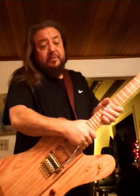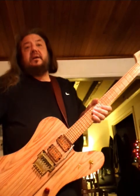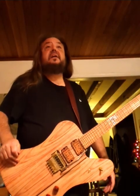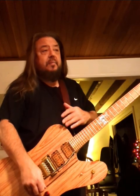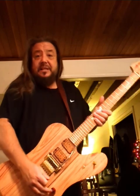I really am proud of this build. I've never seen a Firebird or a Strat made with Brazilian tulip wood in the history of guitars. But there's probably another one out there somewhere. Certainly fingerboards somewhere. But I don't know about the whole top of a guitar and also one piece of swamp ash. I don't see that happening.